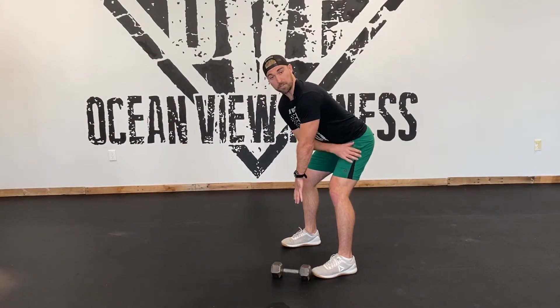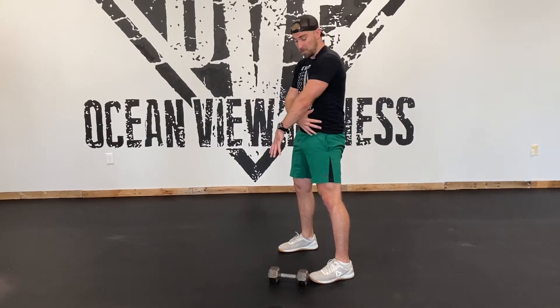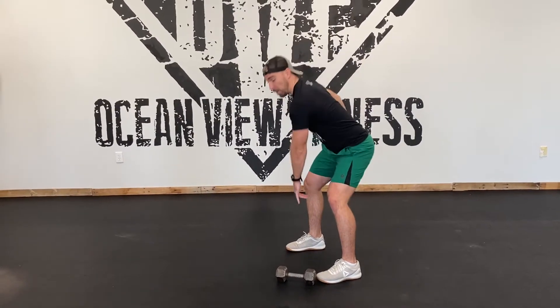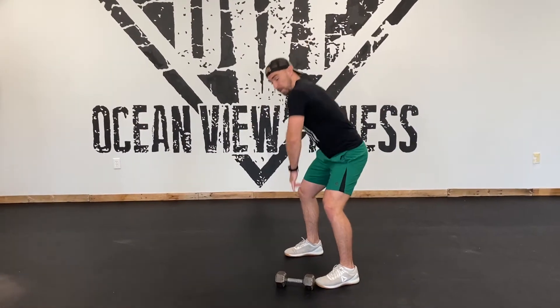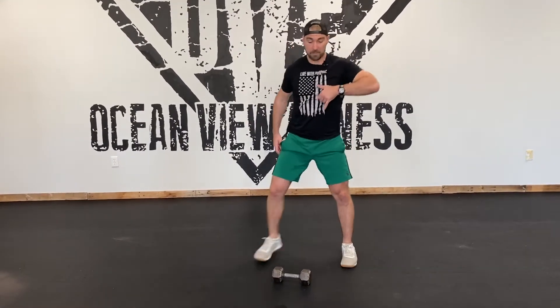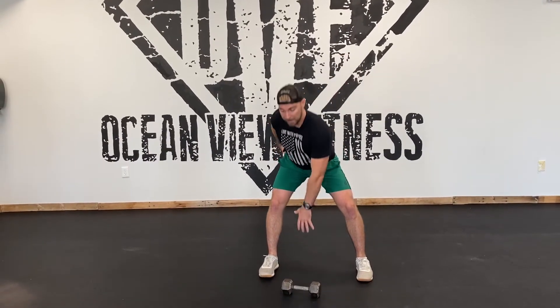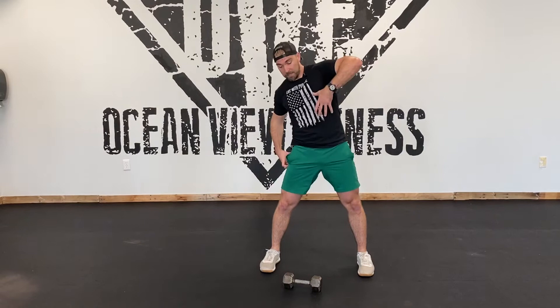You're going to come up and power through with your hips. Your hips power through, the core powers through, the glutes power through. From here, the power comes and you raise your elbow at the same time. So if I'm facing straight on, it looks like this — down and then up — raise the elbow, and the power from here to here is what drives the weight all the way up.